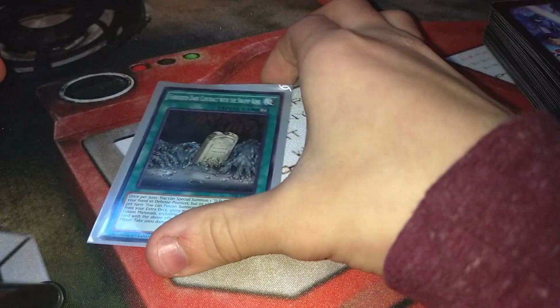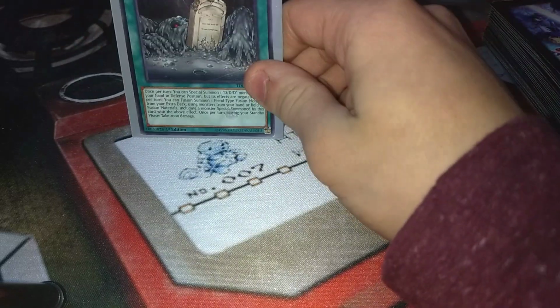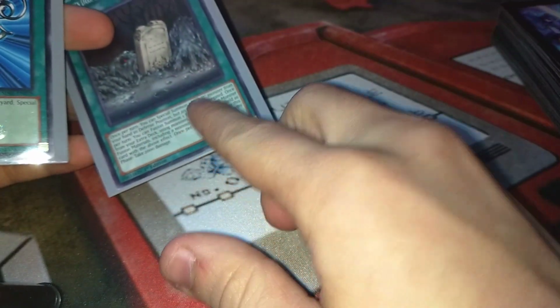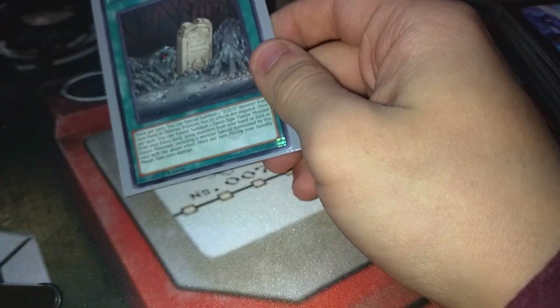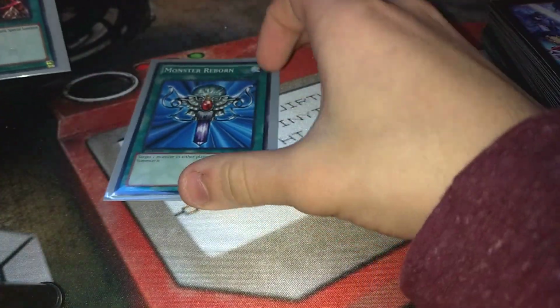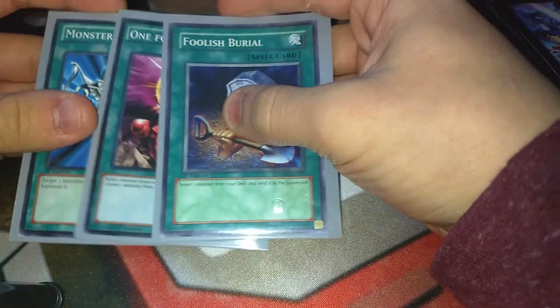1 Forbidden Dark Contract with the Swamp King. This is just another copy of Swamp King that does some extra stuff, because it lets you special summon a Triple D from your hand in defense, but its effects are negated. Next, for the 1-ofs, I'm running Monster Reborn, 1 for 1, and Foolish Burial. Just all really solid cards for the deck.